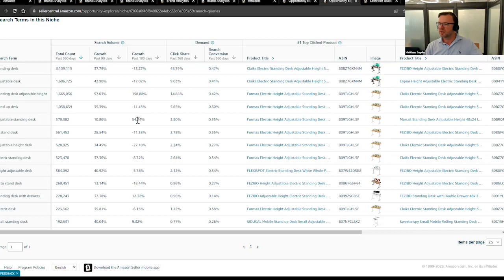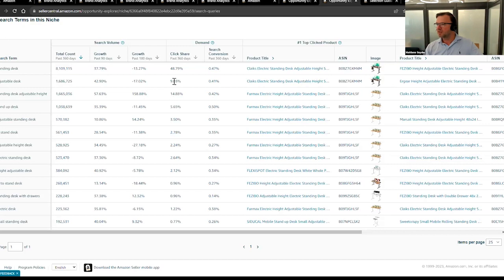What's interesting here is that while these are all in decline, you've got these two outliers, standing desk adjustable height and adjustable standing desk. The keyword there is adjustable in both of these search terms. To me, that's something where maybe prior sellers weren't using that keyword as often in their titles or bullets, and now people are, so that's kicking up and increasing the trend.